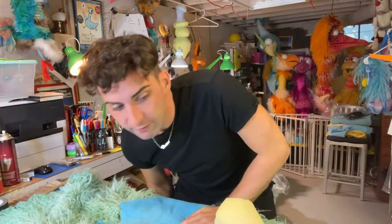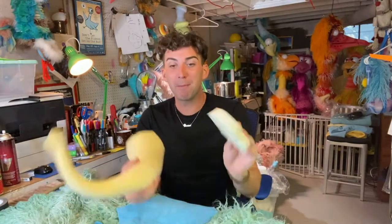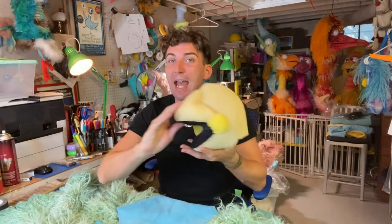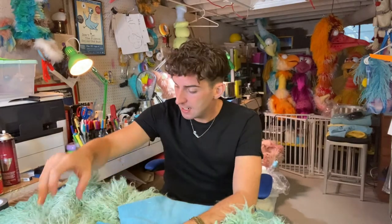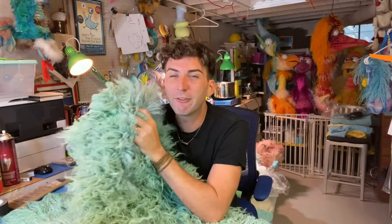Yay! I have gone through my materials. I've taken all of the bits and bobs of my puppet apart. We've got the ears, we've got the tail, we've got the hands, we have got the head and the body. We have to make a neck, which would just be some fabric. So I've gone through all of my colors, and this was the fur that I dyed in kind of a mix matchy, it's kind of some teals and some blue. I want this monster to look a little worn, friendly but worn.